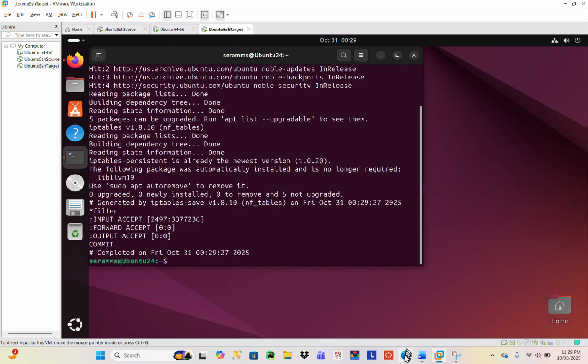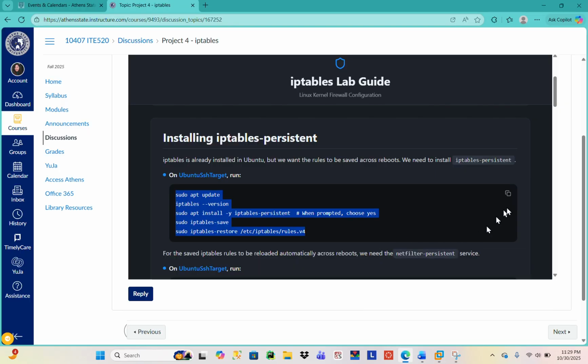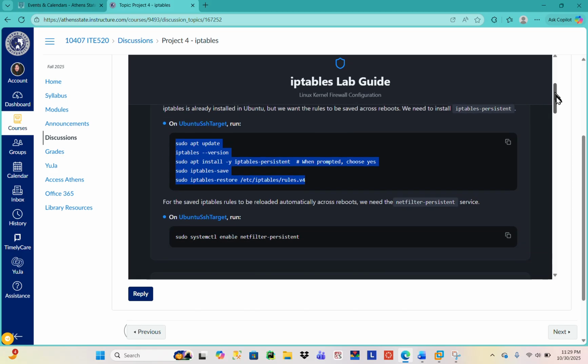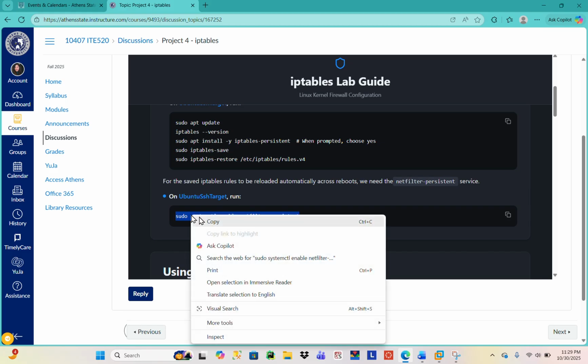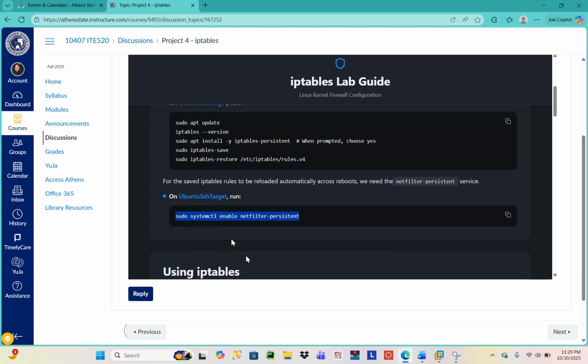Okay, next step, we're also going to enable netfilter-persistent on the same virtual machine, which is the Ubuntu SSH target.